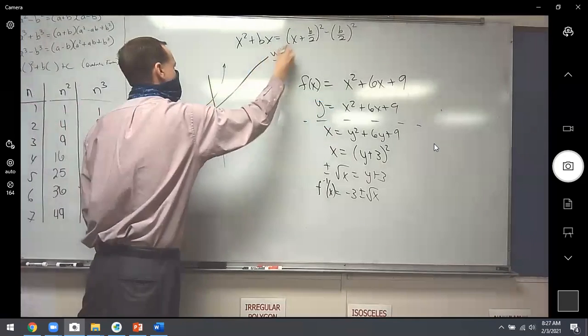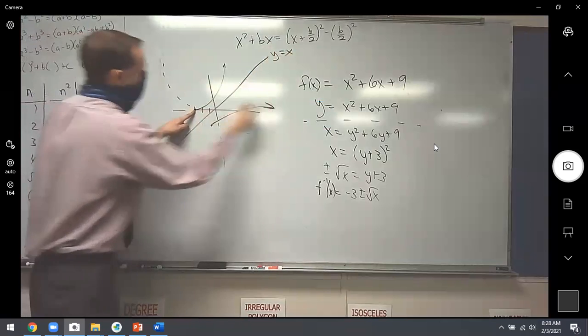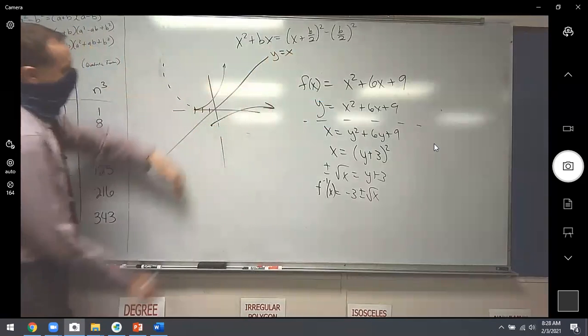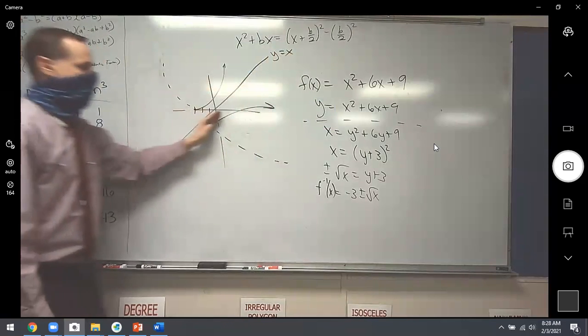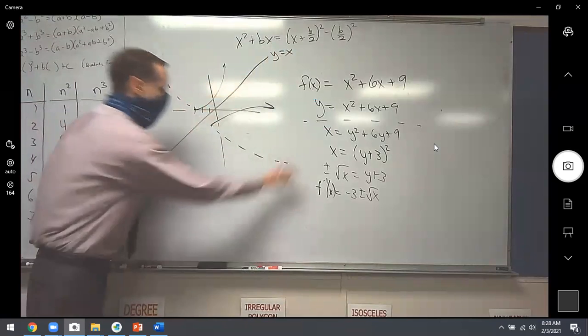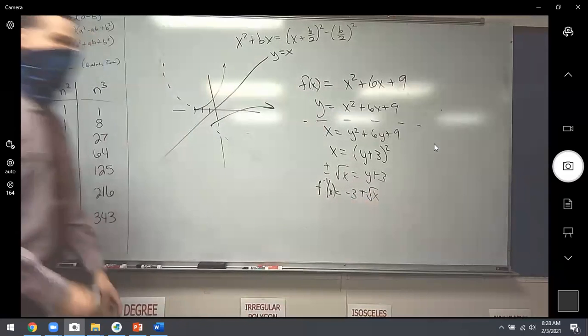Yeah. If I flipped this thing over, visually, here's the line y equals x. If I took the piece I kept and flipped it over, it would look like this, right? If I took the piece I threw away and flipped it over, it'd look more like that. So this is the plus one because it's going up, and this is the minus one that's going down. So yes, you want to keep this, so you get rid of the minus and make it a plus.